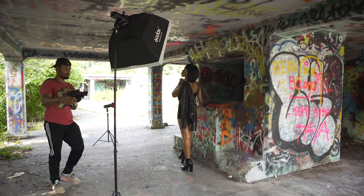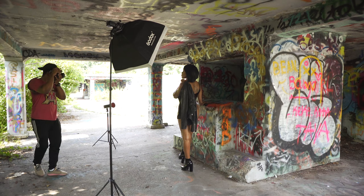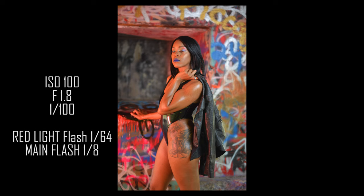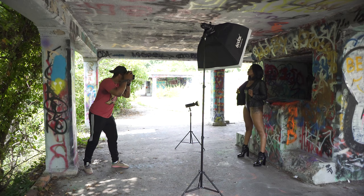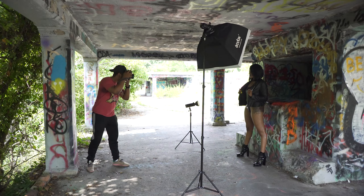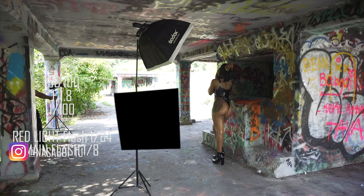Okay, so here I'm testing out my first setup with the creative shot. I have a 7-inch reflector on my AD200, and I have a trigger on my camera. And I'm testing it out to see what kind of creativeness I can get with this shot. And here, it's pretty nice, but the red flash is a little bit too bright, so I'll go back and readjust my settings so I can get a more dramatic look. And so here, you can see more of the red light taking over, which is what I wanted in the background.